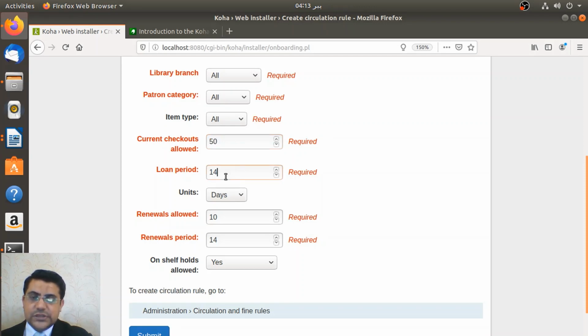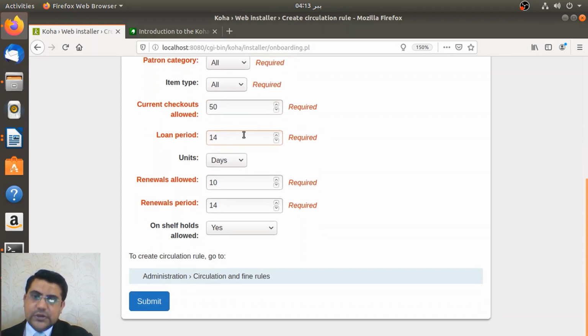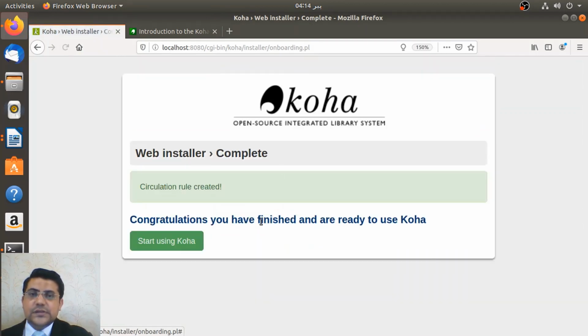You can change this at any time. And loan period is 14 days, and you can even change this to hours, but days is good. Renewals allowed 10 times, renewal period 14, on shelf holds allowed yes. Just click on this, and you can change these circulation rules at any time.